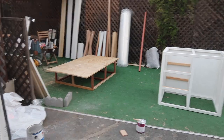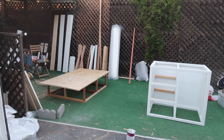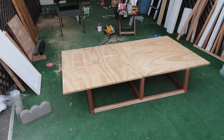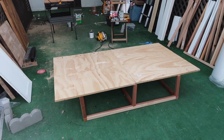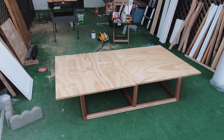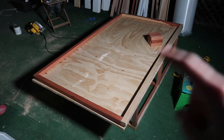I had the bed inside to make sure it fit, but I decided to move the project outside because I'm going to have to paint it. I'm on to making the second level — I've already started building the second frame and I'll continue doing that. These pieces hang off the sides because they cover the tops of the wheel wells, so it looks funky but it looks better when it's in the van. I finished the second frame.